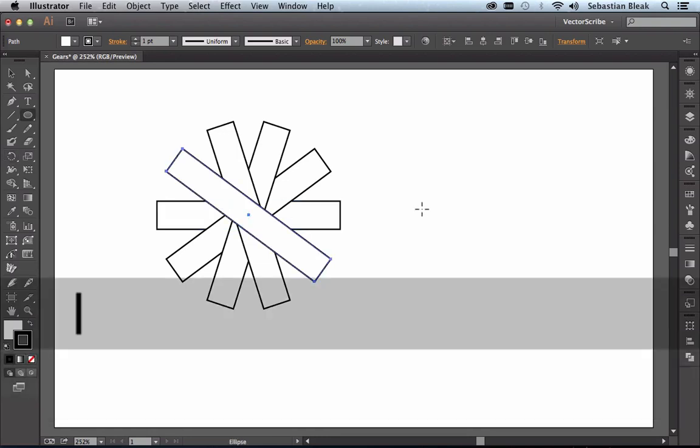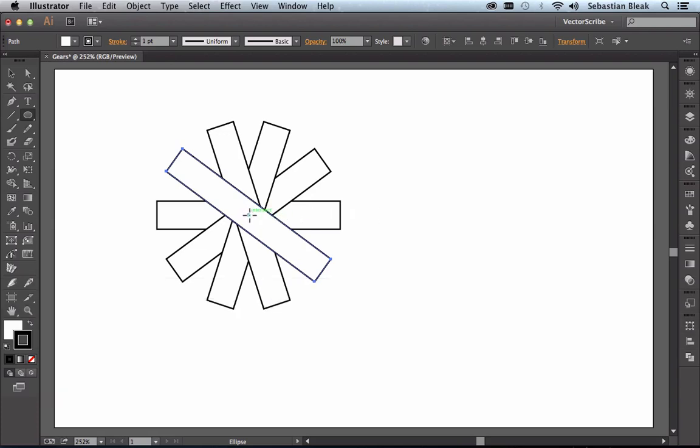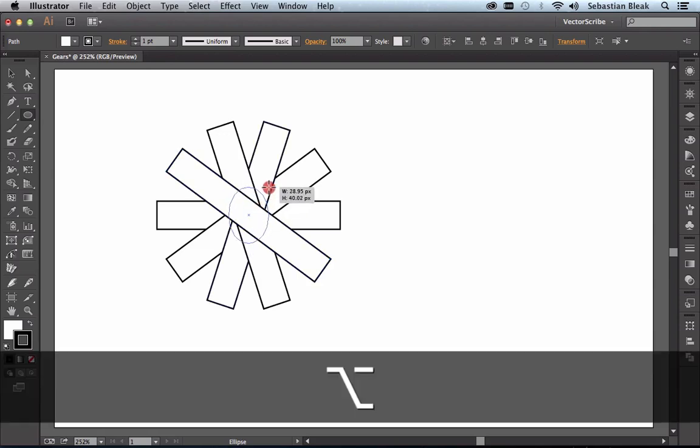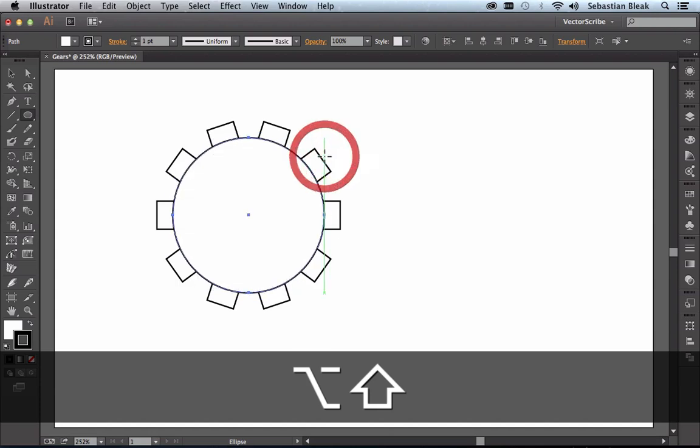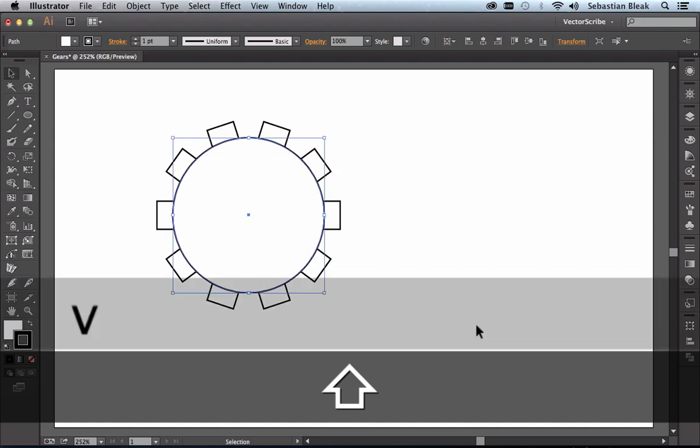Next, I'm going to hit the letter L so I can get my ellipse tool. I'll come here to the center of this, right there where it says intersect. I'll hold down Option, click and drag. What that does is it makes the circle come out from the center. And if I want it to be a perfect circle, I just hold down Shift. And I start trying to define how long I want these teeth to be. If I want short teeth, I'll make a really big circle. If I want longer teeth, I'll come right about here. I'll release that so you can see what it looks like.